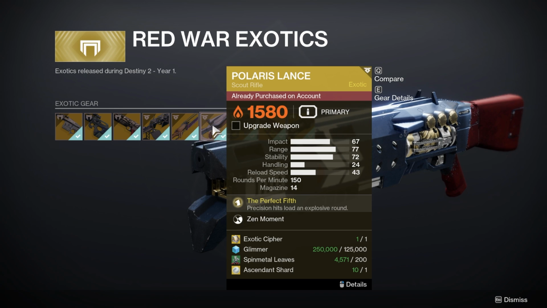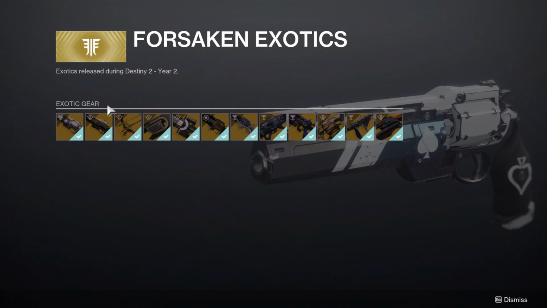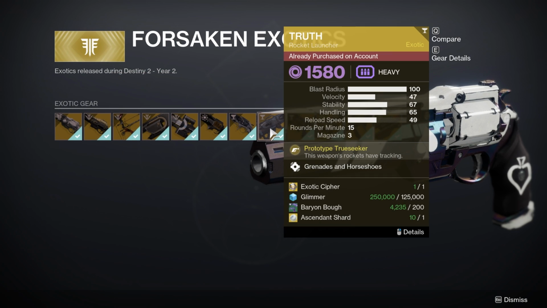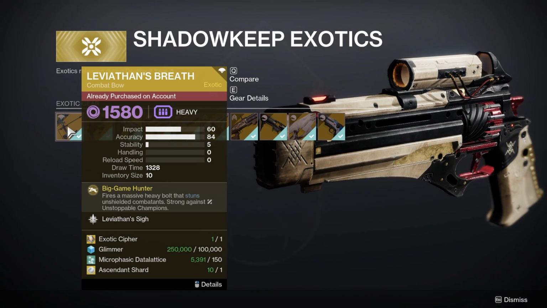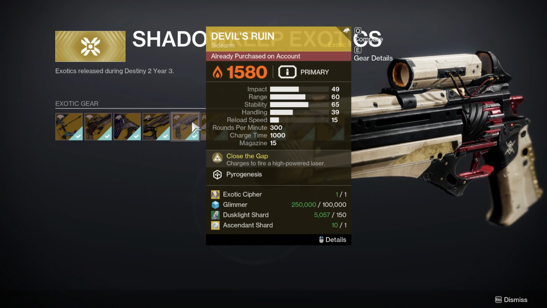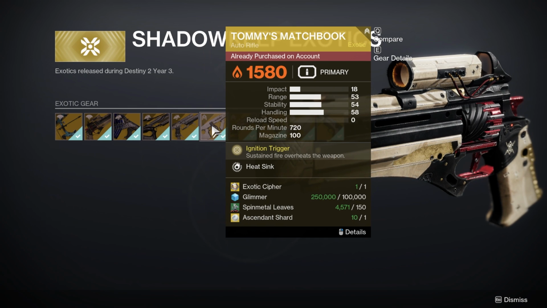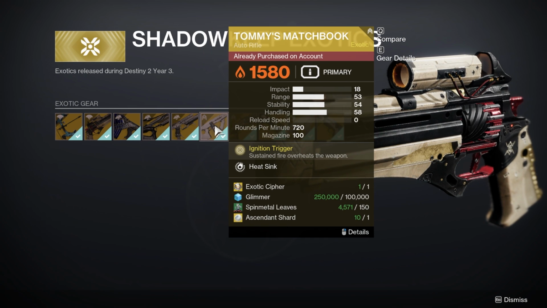Next we have the not quite the bottom of the barrel tier, stuff that's not completely irrelevant, it's still functional but maybe isn't that commonly used, or maybe it's a more for fun kind of thing. This includes Polaris Lance, Last Word, Truth, Leviathan's Breath, Devil's Ruin, Tommy's Matchbook, Fourth Horseman, Cryosthesia, and Grand Overture.